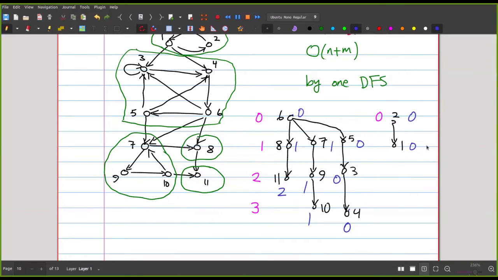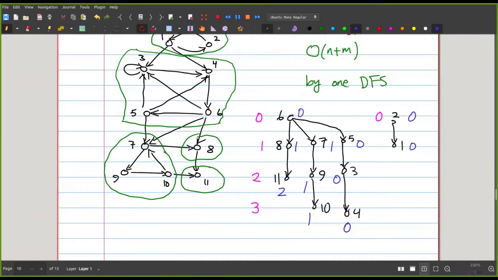Okay, so now here I have computed all these A values for all of the vertices. So again, remember that the A value tells you how far up you can go using back edges. So if I just compare the A values with the depths of these vertices, I can already rule out some vertices as representatives of strongly connected components.